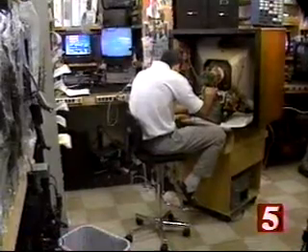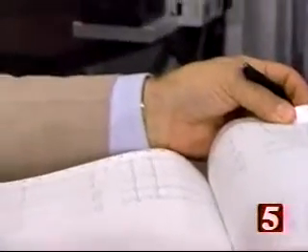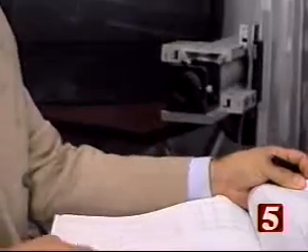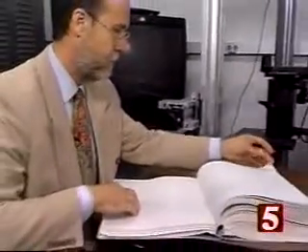Joe's Repair Shop notes that sometimes the colored drivers are bad, and sometimes there are heat spots on the chassis causing connections to break. To see how well big-screen televisions are holding up across the country, Consumer Reports surveyed more than 18,000 readers who bought a set between 1990 and 1995. Almost 8% needed repairs.